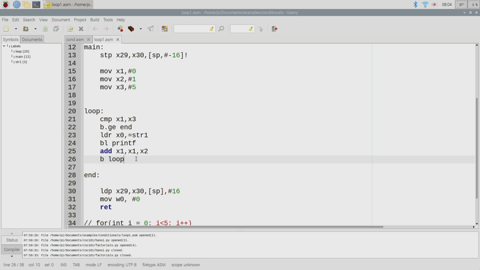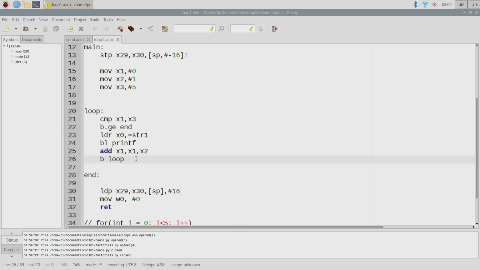Because for printing, where does your stuff have to go? Well, what has to go in x0 when you're printing something? The address of the string, the format string. And then if you're plopping in other data, like numbers or whatever that are being printed, then those have to go in order in X1, X2, W3, and so on, right? So you have to use those registers sometimes, but in terms of preserving the data, you could always use a different set of them.